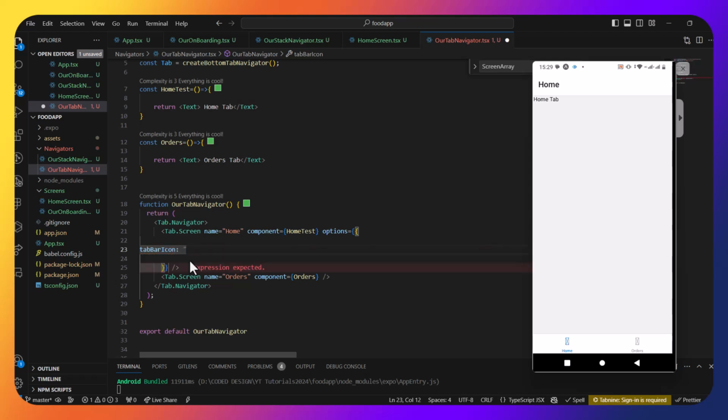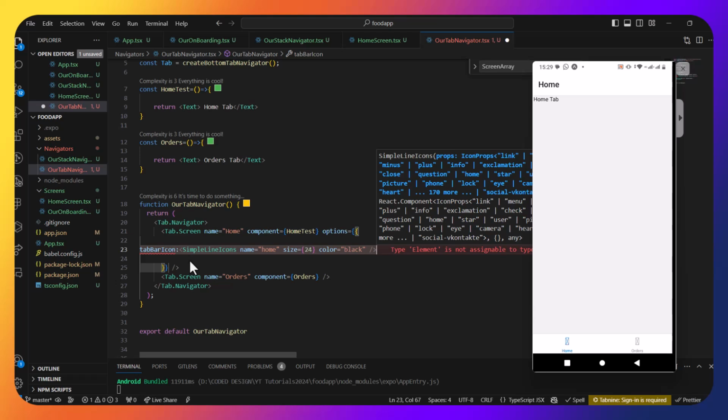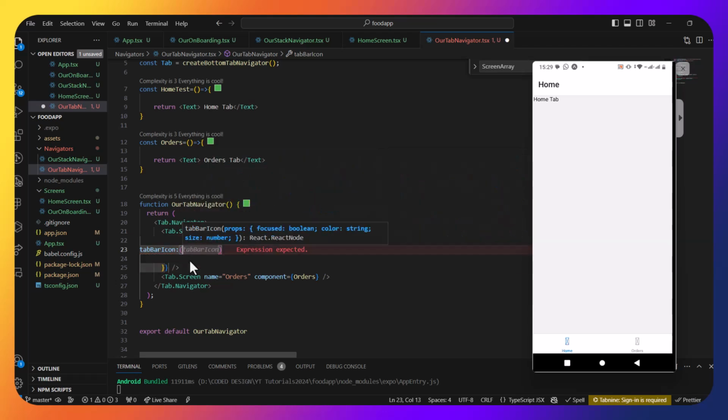This tabIcon takes an arrow function, or rather takes a JSX element. I think we cannot pass this as it is. My apologies. Let me see those options. TabIcon, this is wrong.